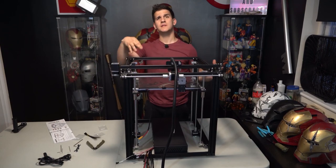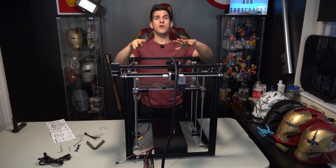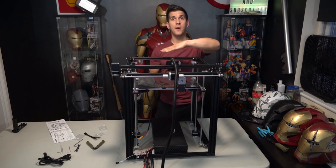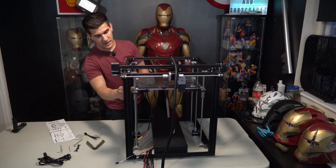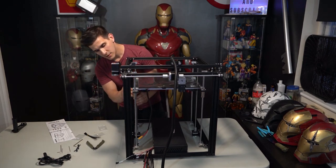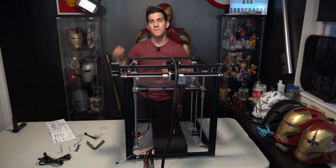Once you have the screws started, don't tighten any of them down until you have them all pre-threaded, just by hand. Because what you're gonna wanna do is tighten one side, and that's gonna level the bed up or down, hopefully up. And what's gonna happen is the other side's gonna wanna kick up like a seesaw. So then you can spin the other screw up and down until it's now level and pushing up against it. This way you're not accidentally warping or bending anything.